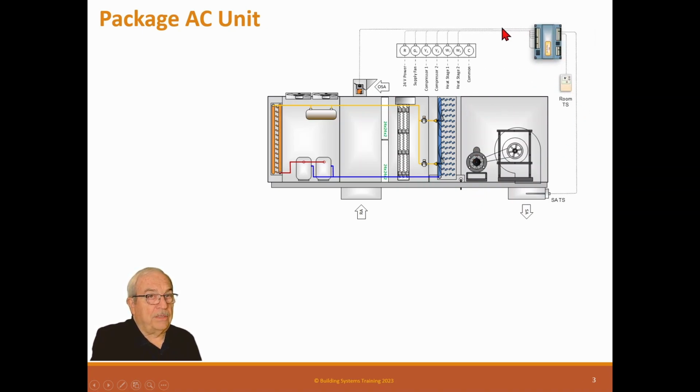So now we put relays out to all these points, so we can now run all these points. We also put a room sensor on it, and we can also put a discharge air sensor as a status point. Discharge air temperature is the best, cheapest unit status point we can get. It doesn't tell us what's wrong with the unit, but it tells us if it's working or not working. If it's supposed to be cooling, it'll tell you if there's cold air or not. If it's supposed to be heating, it'll tell you if there's warm air or not.